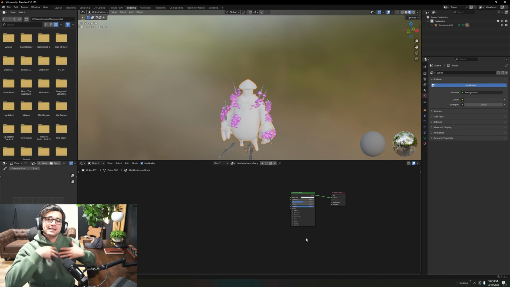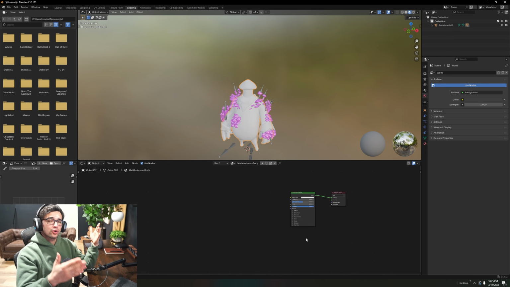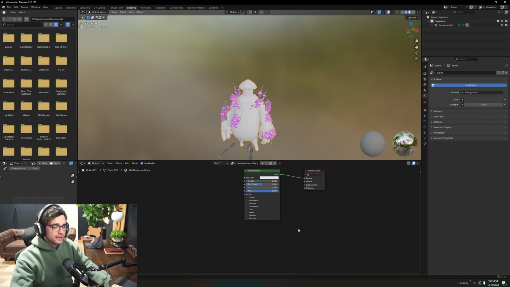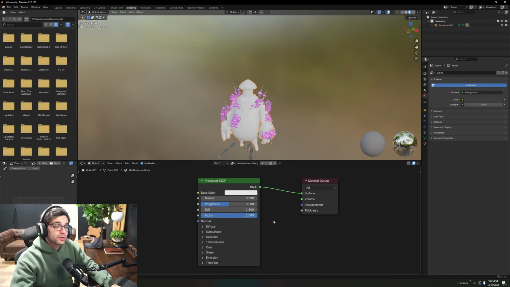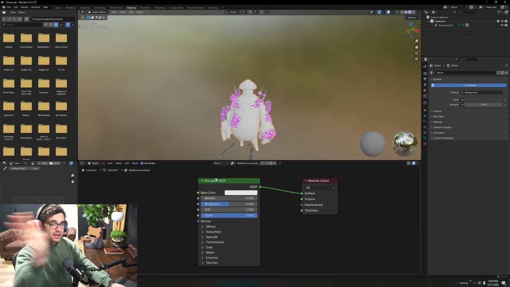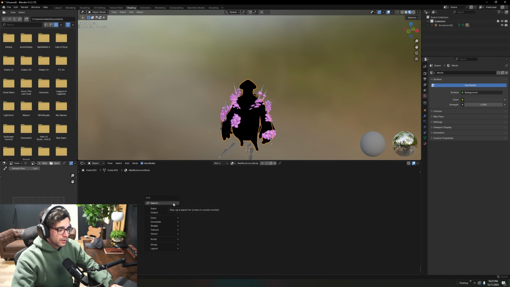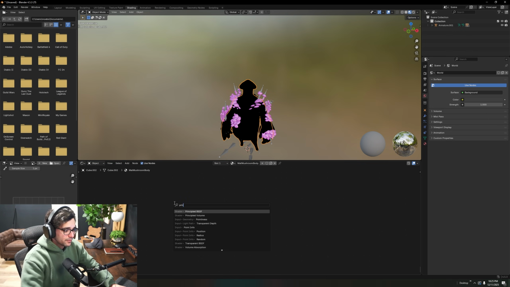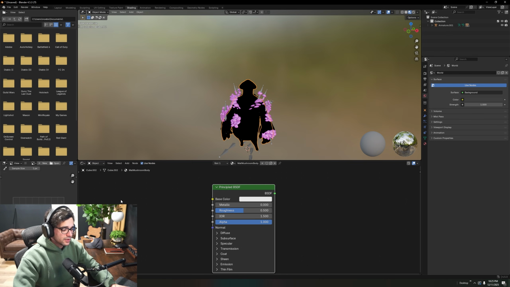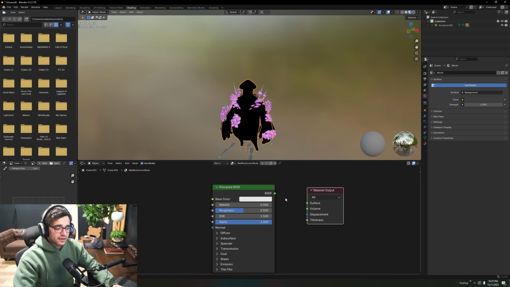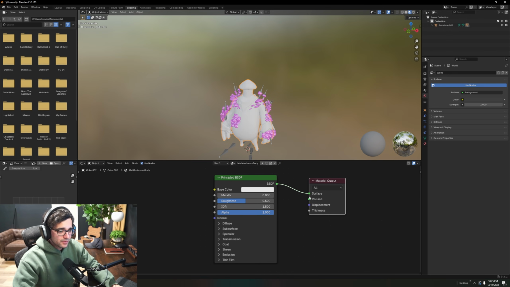Now, the way textures work in Blender is they're chained together like you just saw, from left to right. Now, the reason I didn't delete these two is that they're standard in every material ever, in case yours aren't there. So even if I deleted them, Principled BSDF and Material Output, and wanted to bring them back, I would just search for them by typing. I'll show you how. There's one, and there's the other. Sorry, my brain decided not to work there for a second. And that would be it. So that's why I didn't delete these two.